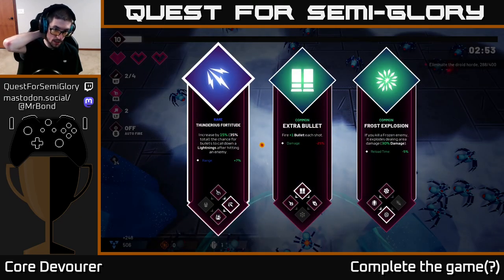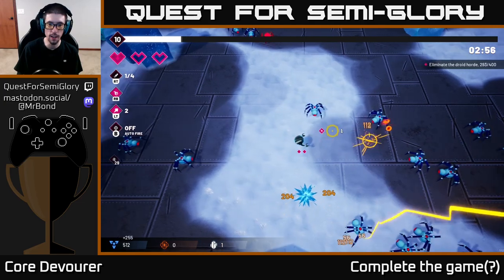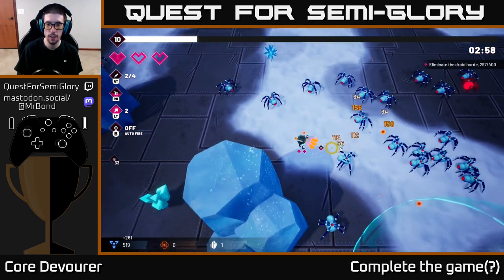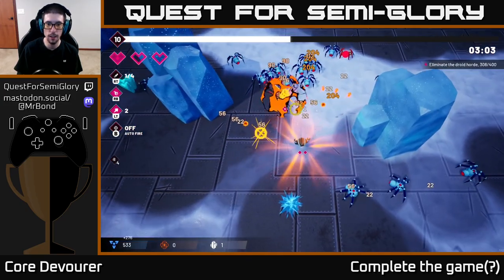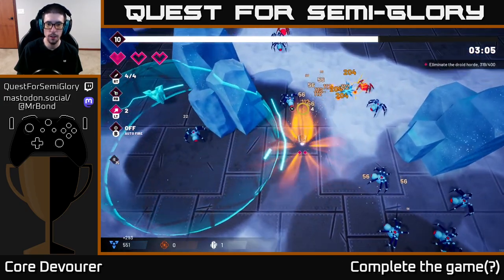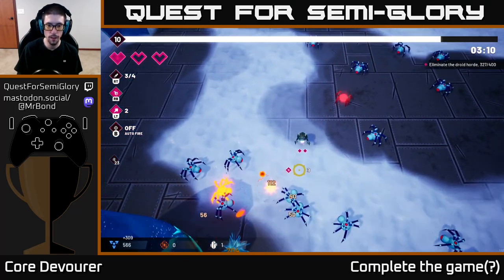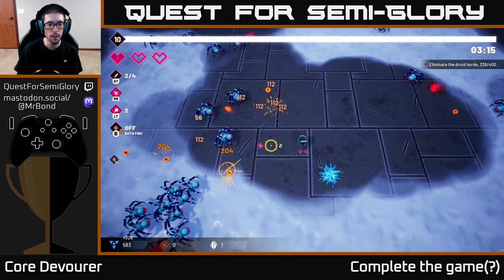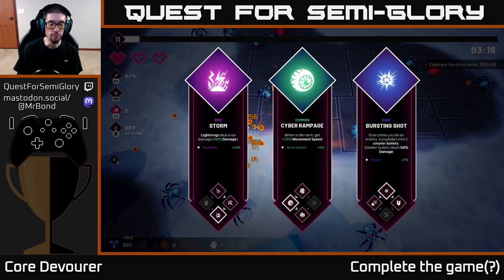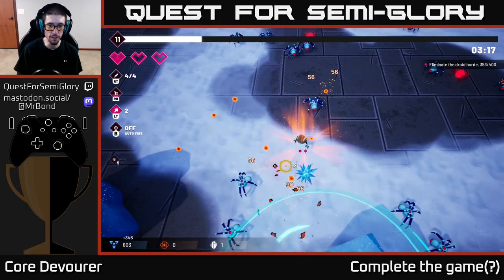Increased by 15% chance, 35% total, the chance for bullets to call down lightning after hitting an enemy. Yeah, sure. Additional lightning. But only from normal bullets, I think, right? That's what it seems like. Crowd control, lightning deal area damage. Yeah, give.